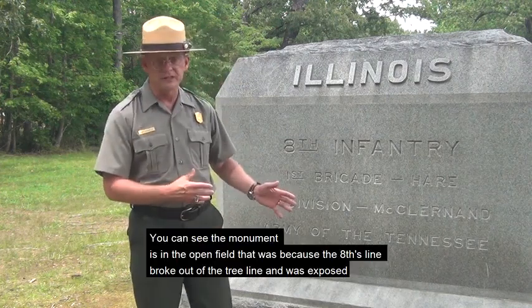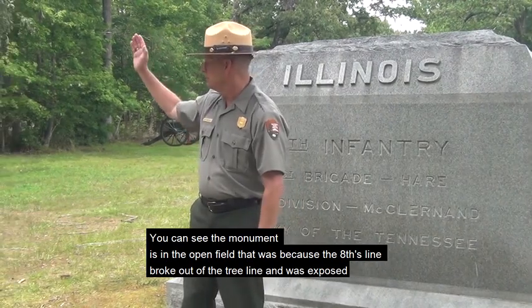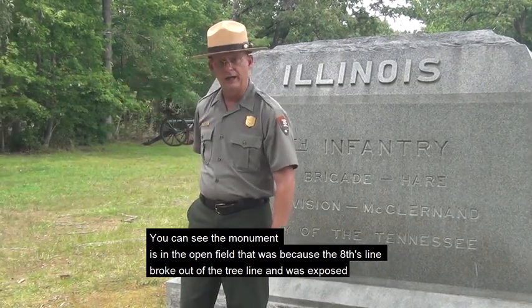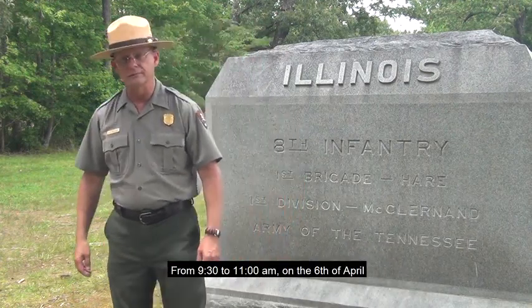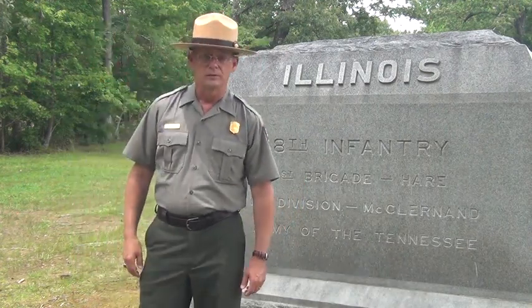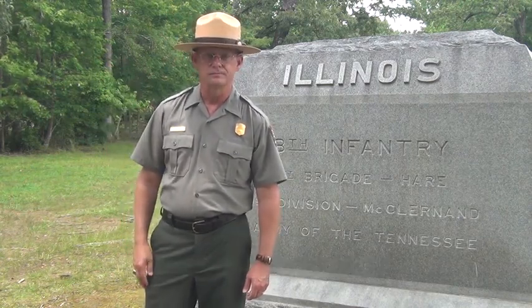Now you can see the monument is out in the open field. That's because the 8th line actually broke out of the tree line and was exposed. From 9:30 to 11 a.m. on the 6th of April, they will engage Shaver's Brigade of Arkansans.